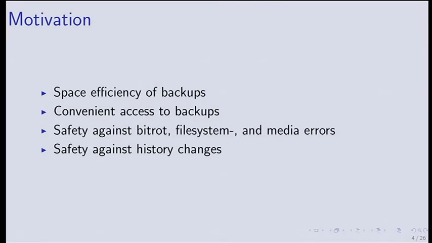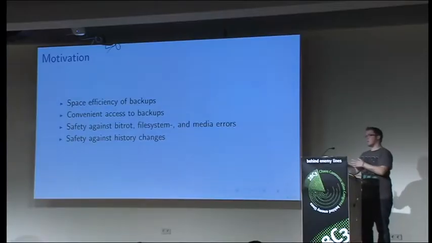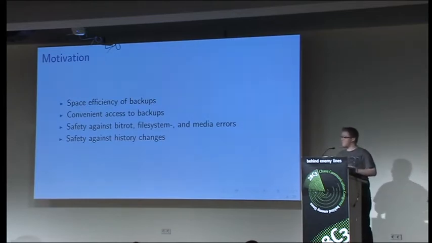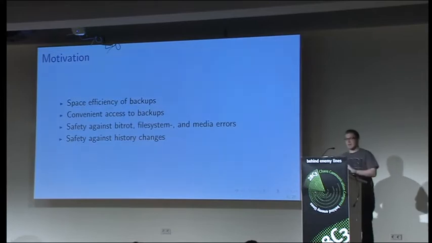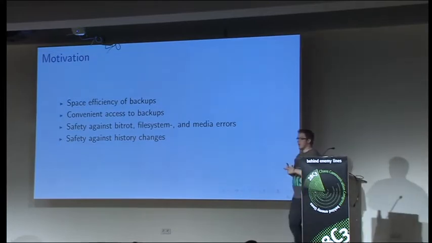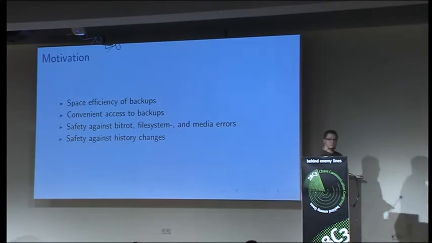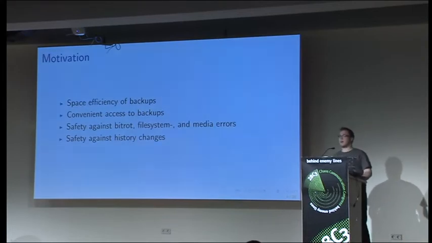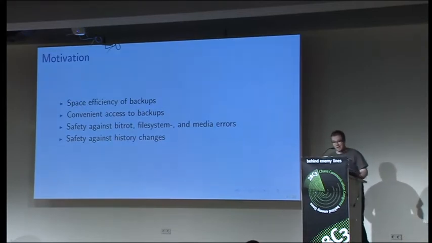Okay, backups. Sure, we want to do backups, and we want to have our data, and it shouldn't be corrupted. And we want to have space-efficient backups. So we don't want to have complete, full copies of every backup we do. This would fill up our hard drives pretty soon. So space efficiency. Second is we want to have convenient access to our backups. It doesn't help if we have 10 years of backups in one tar file and have to download 200 gigs to get 2 files back.